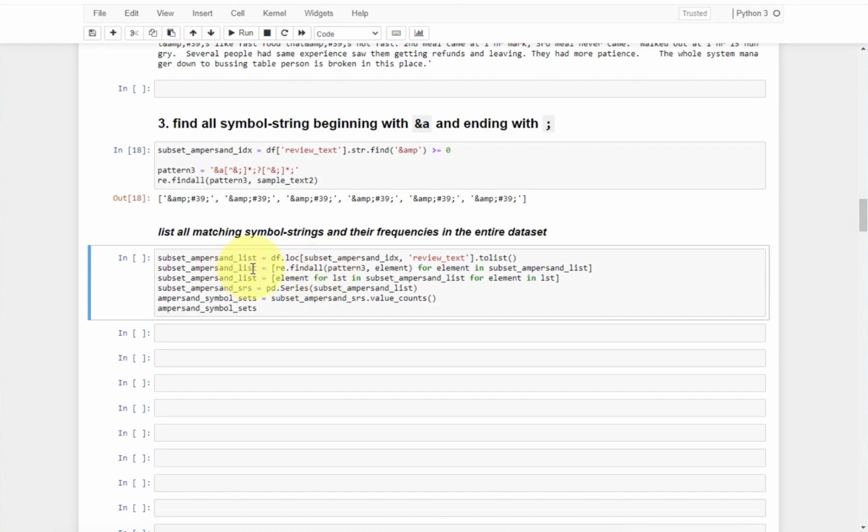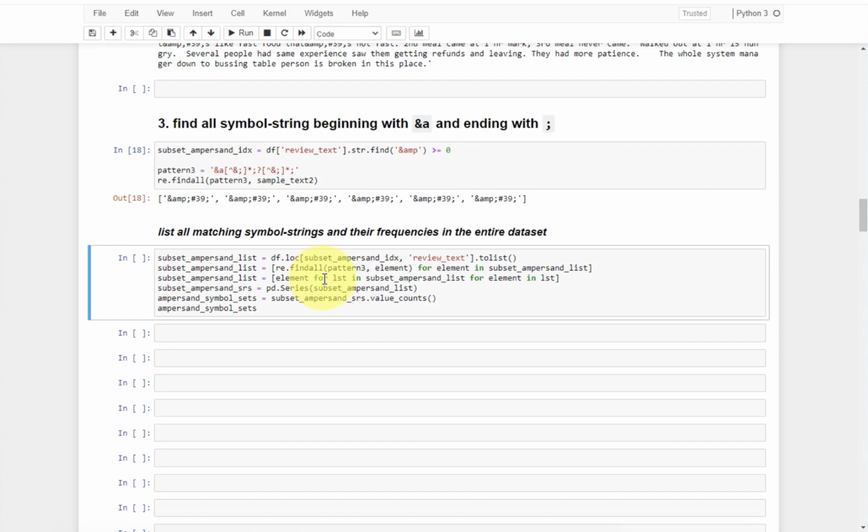Now the second line here will extract all those instances that satisfy pattern 3 from each element of this review text list. And because some of the results will be a list, you have a list of potentially nested lists. So I have to do another list comprehension, and this time I need to loop 2 levels. The first level, for each item in the outer list, it potentially could be another list, right?